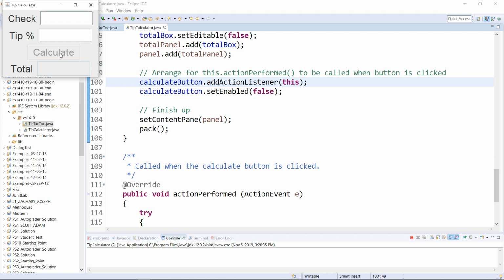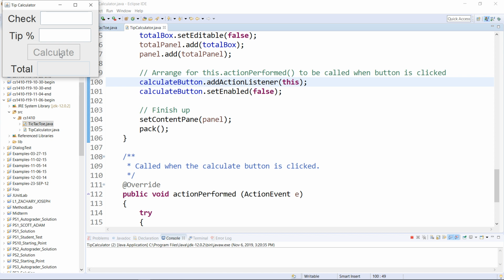Okay, so clearly what we're going to have to do is every now and then check and see if those boxes have numbers, and if so, call set enabled of true. And if not, we'll call set enabled of false. The key thing is I said every now and then. How do we know when to bother checking? How do we know to check whether the user has typed anything? Can you add an action listener to the text? Okay, so we said add an action listener to those text boxes. It is possible to add action listeners to text boxes, just like we add action listeners to the button. But that is only invoked when you hit enter in the text box.